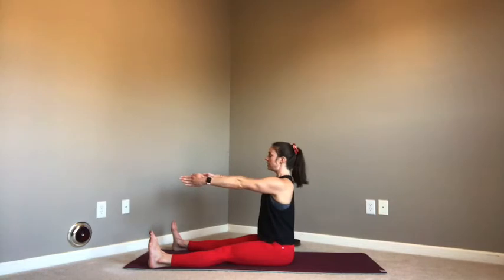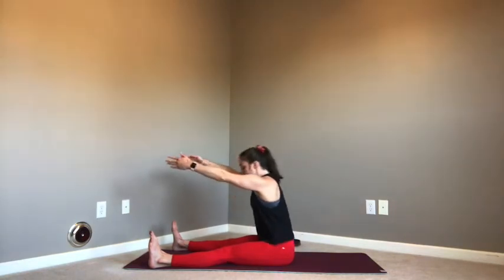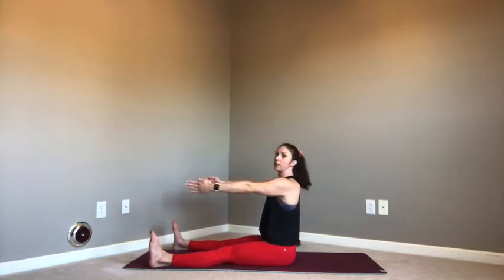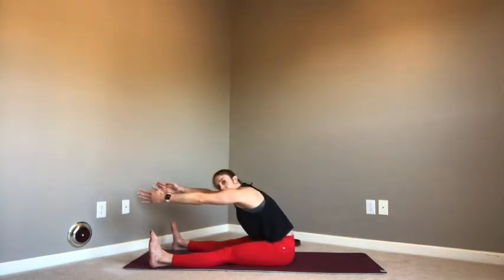Stretch your legs out and separate them as wide as your mat. Stay right on those sit bones. If you need to bend your knees to make sure that pelvis is in neutral, you can. Otherwise, press the knees down, reach your arms forward. Lift with your inhale, and exhale, round forward. Imagine you have a beach ball in your lap. We're going up and over the beach ball.